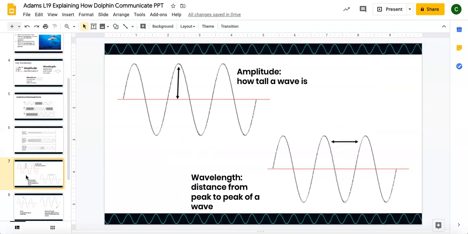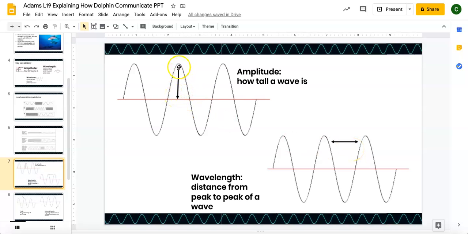I want to quickly go over some definitions that you're going to need to know and be able to point out on your assessment tomorrow. We've talked about these definitions over and over again, but you need to be able to recognize them on a diagram to be able to answer the question correctly. On the assessment, you're going to get a diagram without the definitions that's just going to have arrows like this, and you're going to need to be able to tell me what those arrows represent.